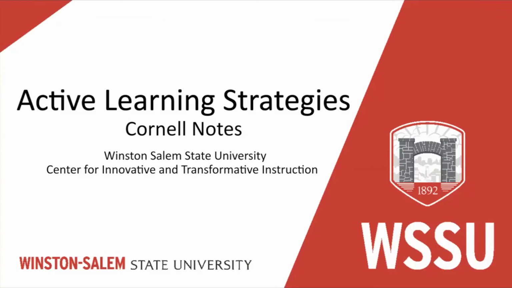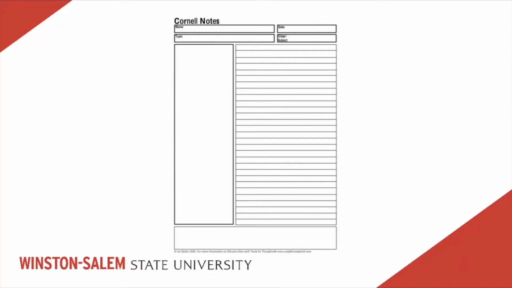This tutorial will analyze the Cornell note-taking method and steps for implementing this active learning strategy into your classroom. There are a variety of note-taking styles. No single method suits all students. However, many successful students and business people have found that the Cornell note-taking system is very effective for lectures or reading that is organized around clearly defined topics, subtopics, and supporting details.